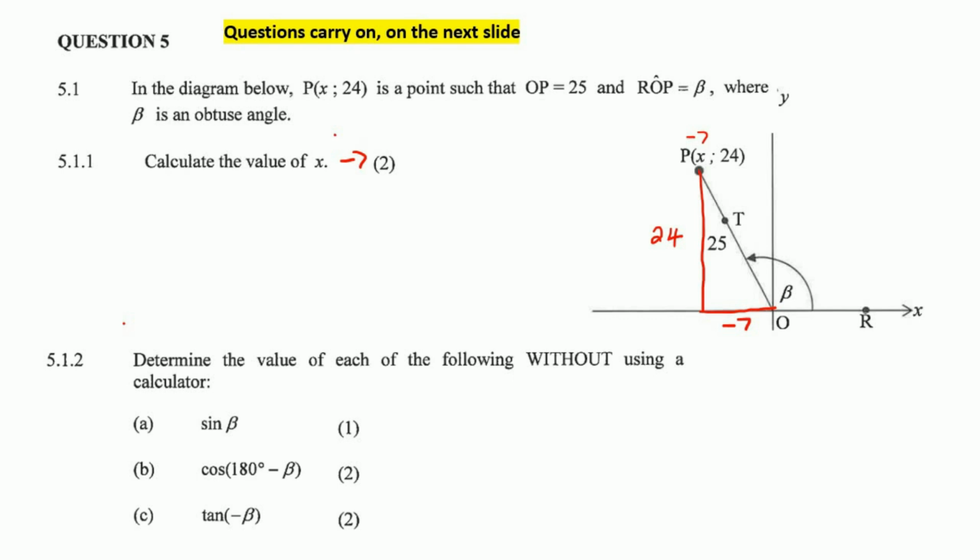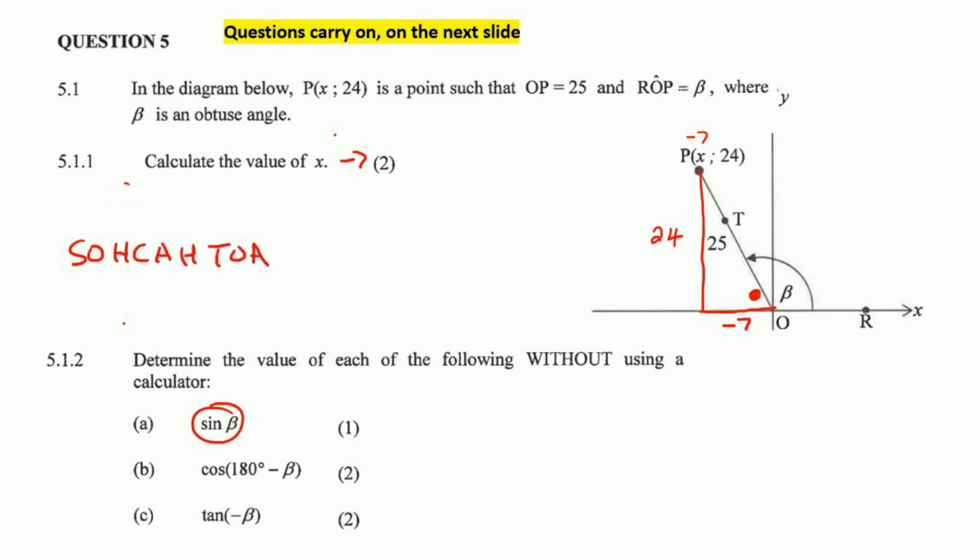Next, determine the value of the following without using a calculator, sin B. Now, remember, B is there, but you're just going to work from this angle over here, and you're just going to use sin. Now, sin, depending on if you use the XYR method, or if you use something like SOHCAHTOA, or any other little riddle that your teacher's given you, like "some old hens cackle and how", or "oh, how another hour of algebra". I've heard so many different ones, but the most famous one is just SOHCAHTOA.